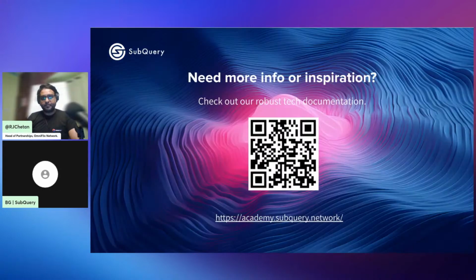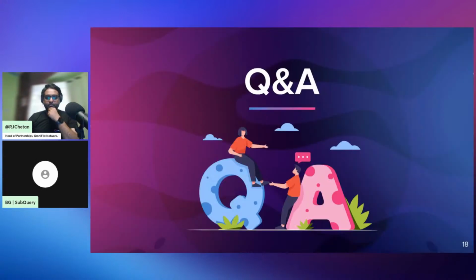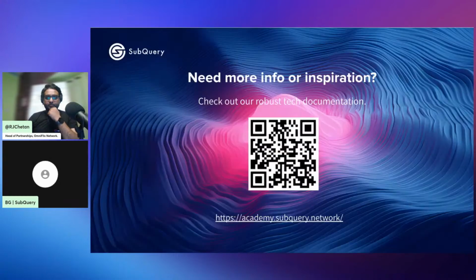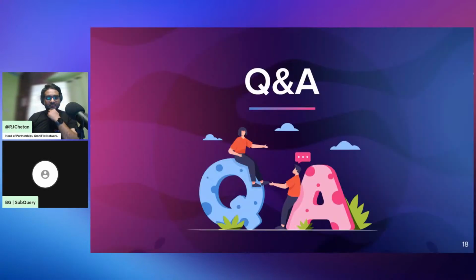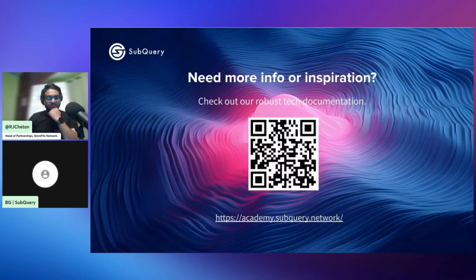If you have any questions regarding the specifics of the configuration, you can visit our documentation, which is updated daily.